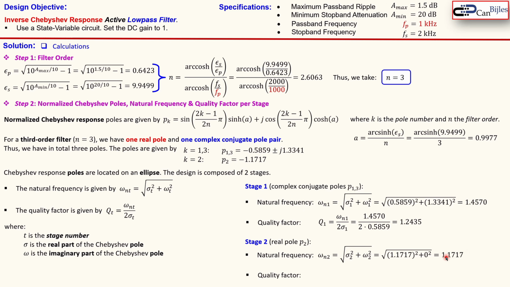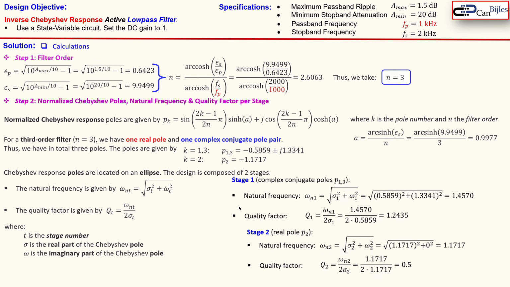And the quality factor is normally always a half for the real poles, but I will show you how you do that again in a similar form as we have done it for this stage 1. You see here indeed that this is producing 0.5, or a half. So if you have a real pole, you can already say the quality factor is 0.5 and your omega n, or your natural frequency, is directly the pole location.